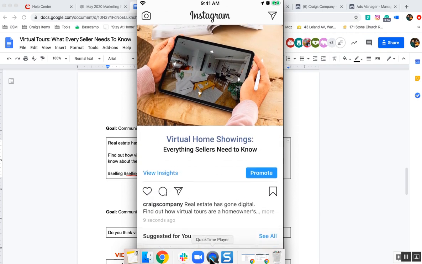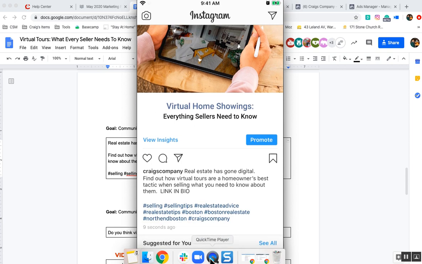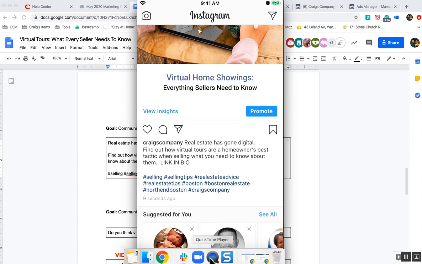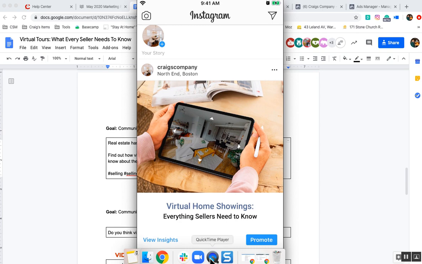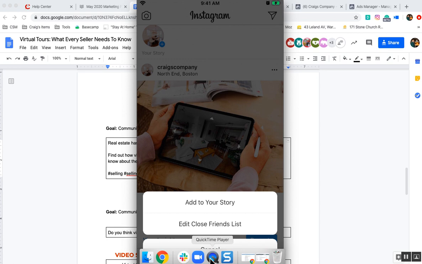You can go in and review that, and you can see the text and make sure that it looks right. Again, we are promoting the Facebook ad across Instagram, so we don't need to promote this. What we are going to do is we're going to create a story. While Instagram posts are a great way to get found and bring new people to identify your brand, your stories are a great way to keep them engaged. Up in the top right corner, click on your logo or headshot, and then click Add to your story.